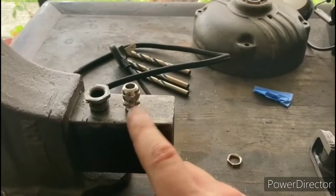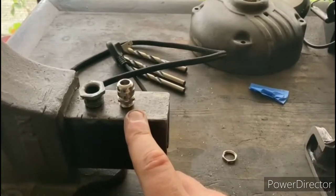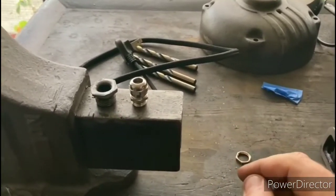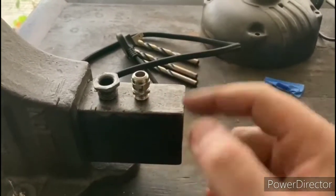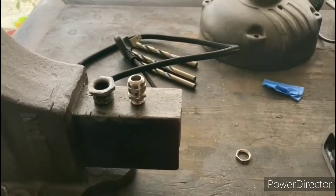So my goal is to use this cable gland here, and the hole that was in this cable gland wasn't big enough to accommodate that cord. So I already drilled it out just a little bit bigger. Now I'm going to cut this in half, and this will fit inside of there, and the cord will come out, and hopefully this whole thing is going to have a nice, neat appearance when it's finished.